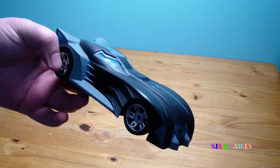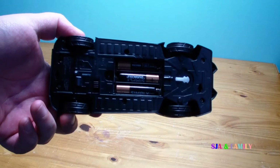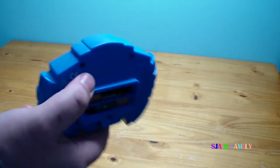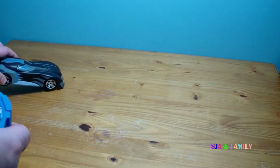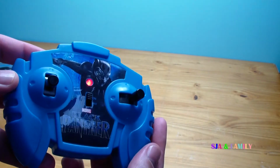I personally think it looks a bit like the Batmobile, but maybe that's just me. It takes three AAA batteries in the car. It takes two AAA batteries in the remote. And the remote's got Black Panther on it.